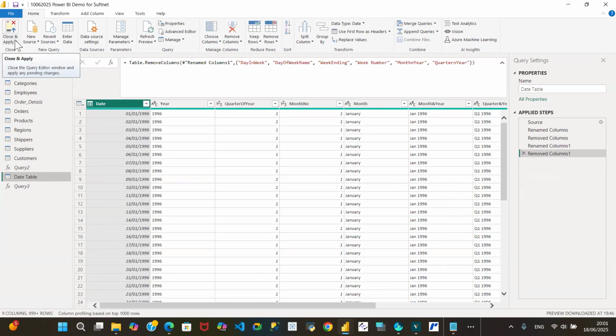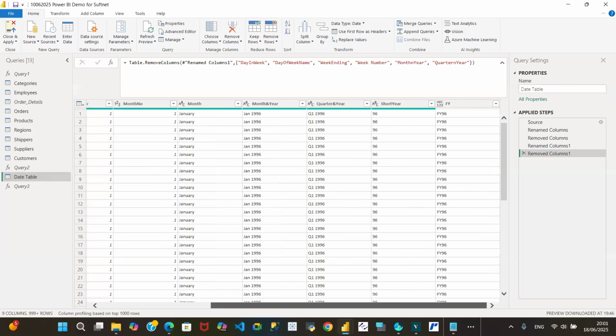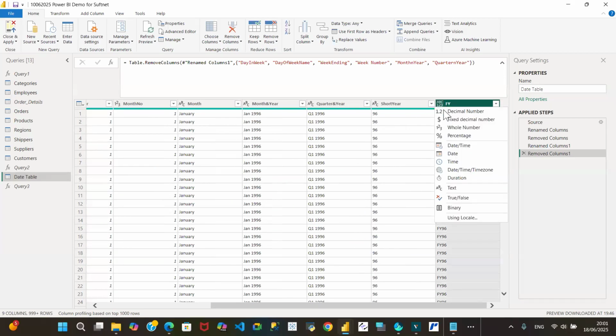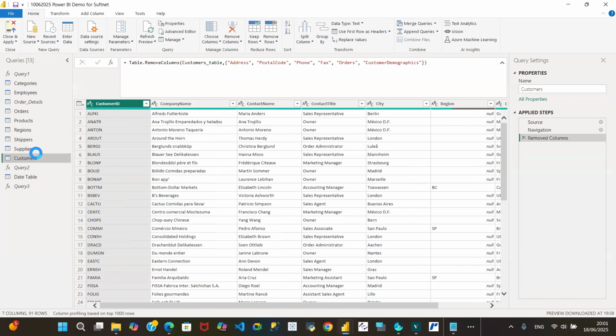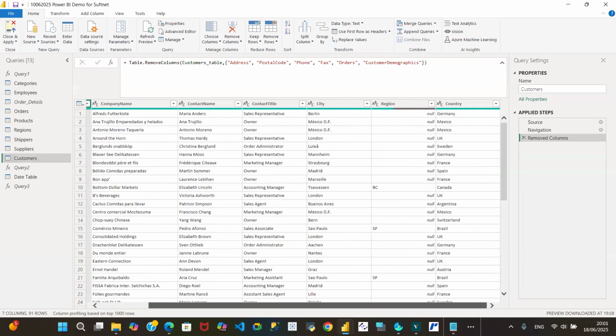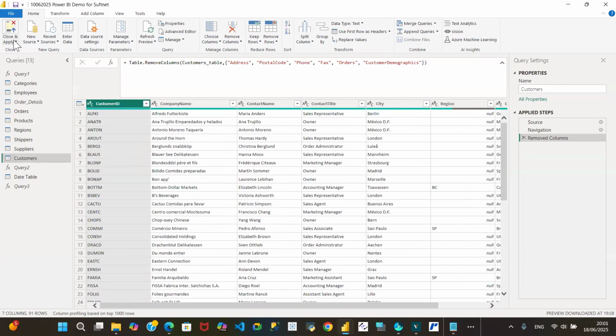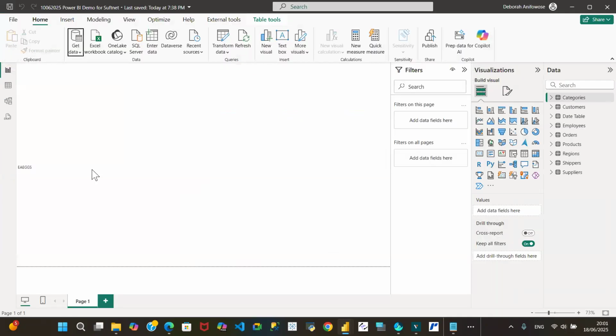We can change this to text. The data types are fine for everyone. Okay, customer ID is fine. We've removed sensitive data. Now we can confidently close and apply all the changes that have been done already.